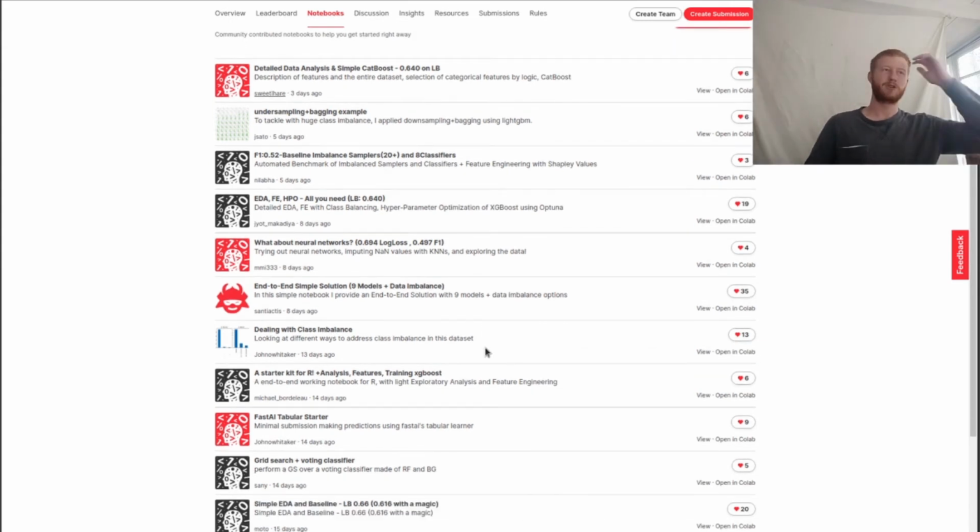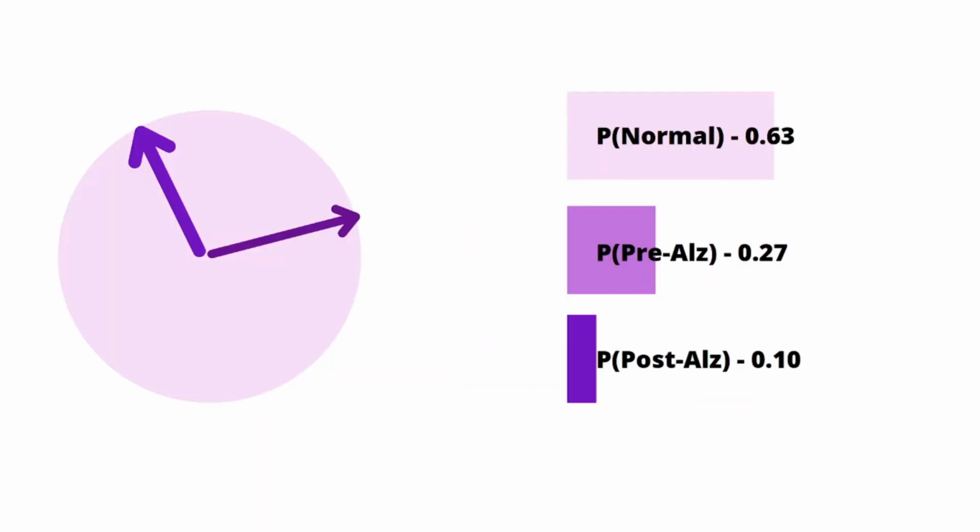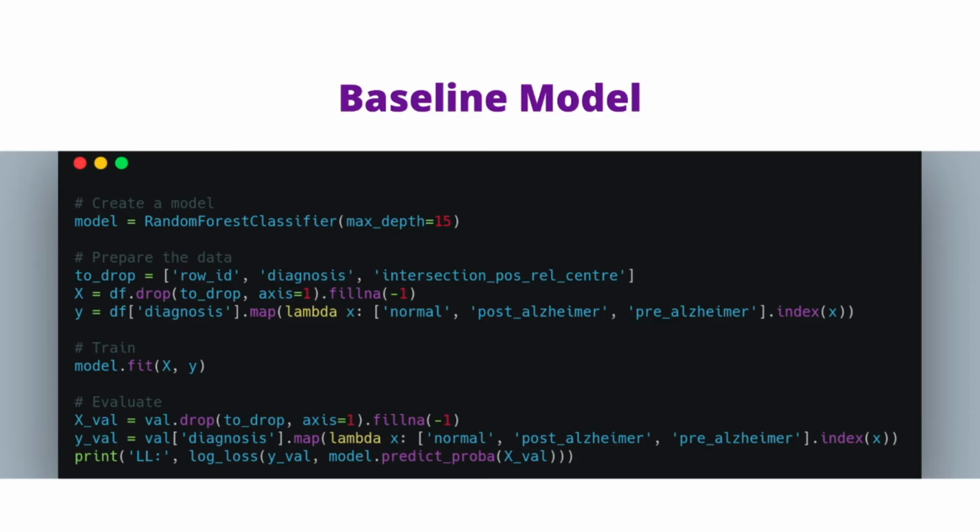So based on that, whatever model you choose, it needs to be able to assign probabilities that a given sample belongs to each of the three classes. A first attempt might look something like this: training a random forest classifier and using the predict proba method to get the aforementioned probabilities. Give this a go and see how you do, although fair warning, it won't score very well. You see, there's one big thing that we need to take into account with this competition.